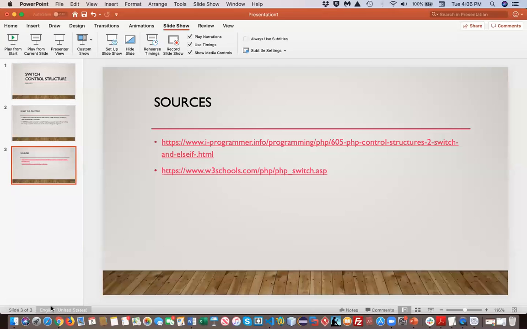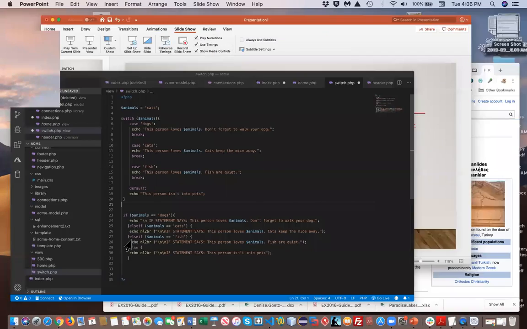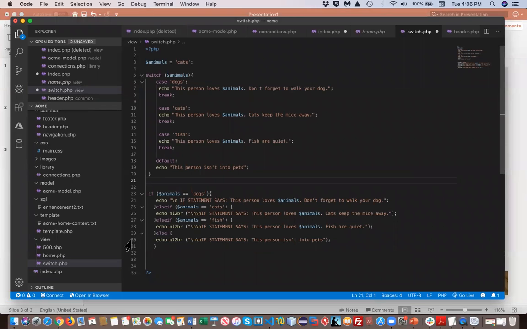But let me show you, to really appreciate the switch control structure, how we would need to code it with if statements. Down here, I have a bunch of if statements, and I have my switch up here. This is really simple PHP. I just took the switch statement that I found in this week's assignment. If you've programmed before, it's the same kind of structure. It's just getting the syntax correct for it in PHP.